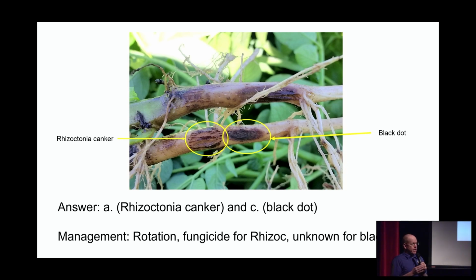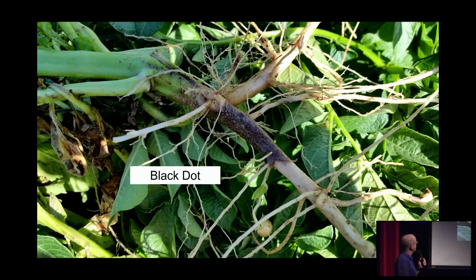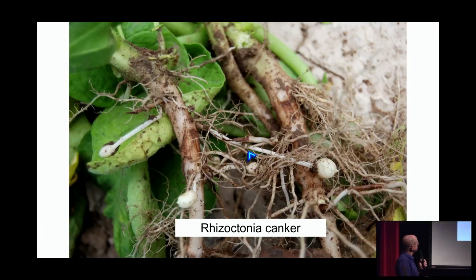It's better to manage for other foliar diseases, and if you happen to get black dot control from that, that's great. But I would not go out and say, I am going to spend money primarily to target black dot. Because all the research we have available shows is that it doesn't result in an increase in yield and grade in the end. So here's another symptom of black dot. I mentioned this, it's closer to the top of the soil line, growing down this way. And it does have a different appearance than rhizoc.